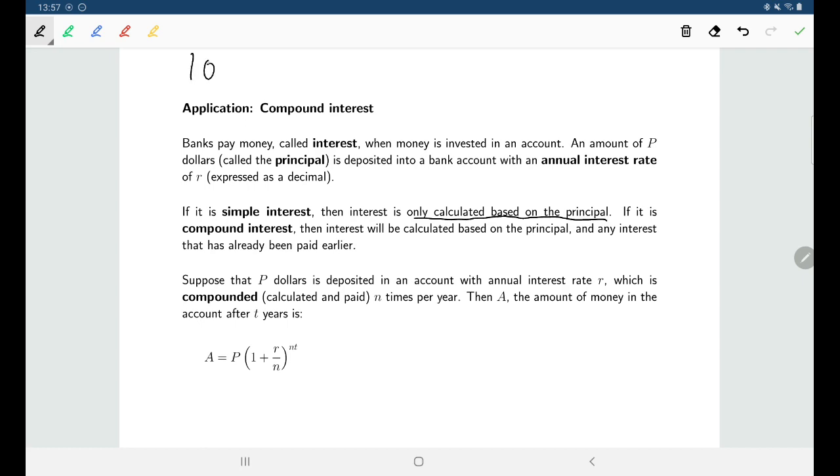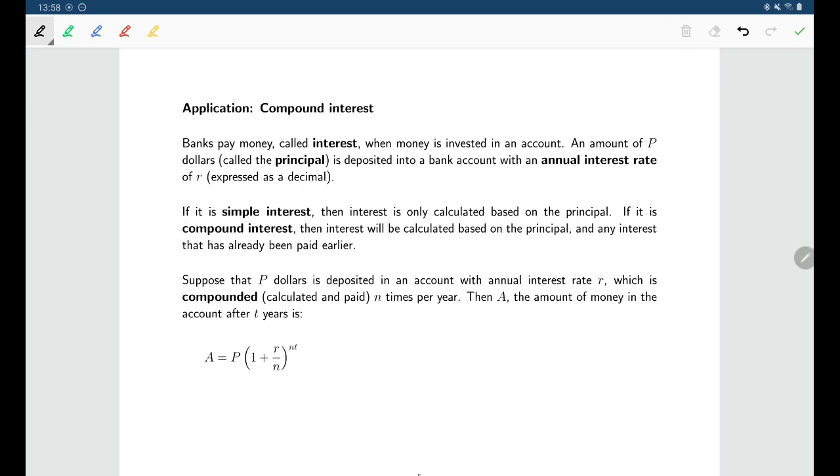So if you have, for example, $100 in the account and you're getting 10% simple interest every year, then every year the bank would pay you 10% of that $100. Every year the bank would give you $10. You would have, after the first year, $110, then after the second year, $120, then $130, and then $140, and so on. Now, if the interest is compound interest, which is usually what's given at banks, then the interest is not just calculated on what you deposited, it's calculated based on what you've deposited and also any interest that they've previously paid out.